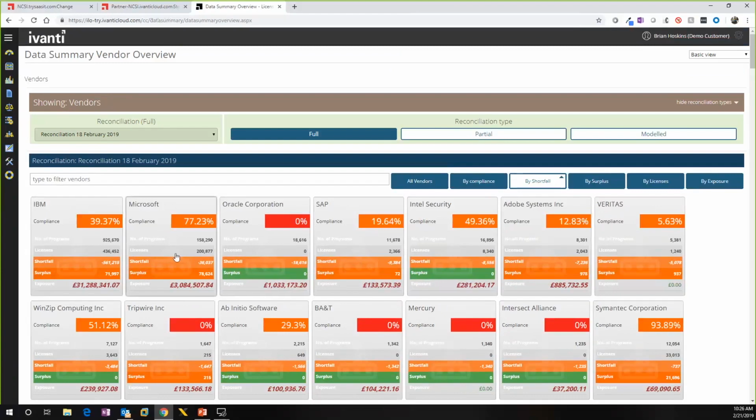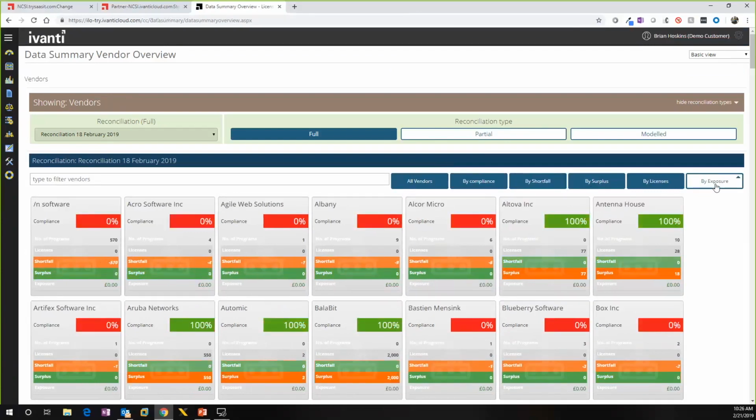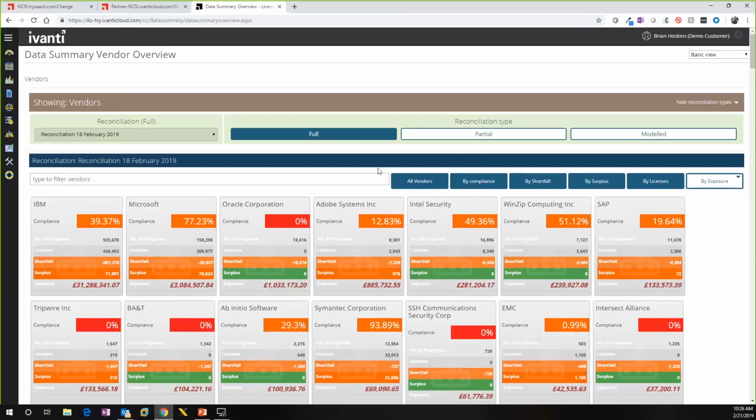You see here, I'm a lot short on Microsoft. 3 million pounds, which is $3 million-ish dollars along those. But I also say, where's my exposure, right? So my exposure from a percentage allows me to go through and see what's the number one cost perspectives that I have from Oracle or Adobe or Microsoft, any of those kind of things from here. I can go through and select that.